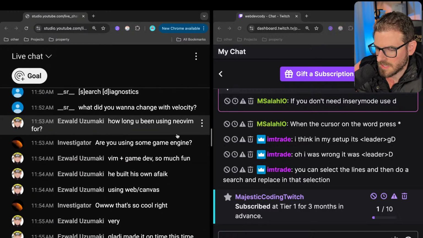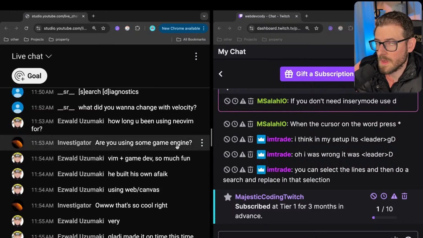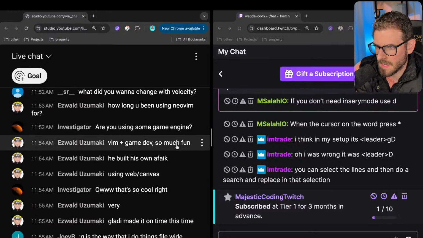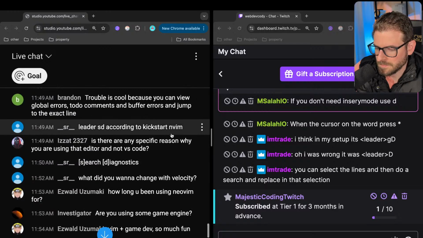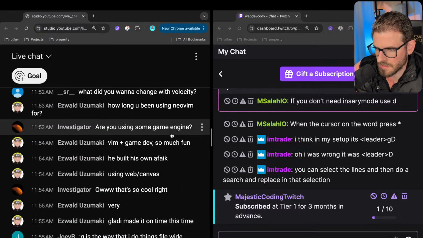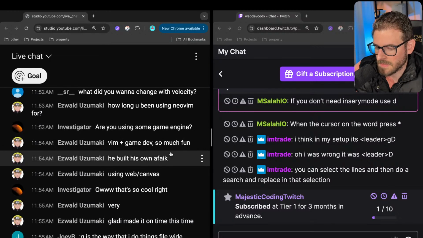How long have I been using Neovim for? I downloaded it a while back, like months ago, and I think I played around with it for a day. But then recently, maybe a day or two ago, I decided to go more all in on learning it. So I've been just trying to learn the most important key bindings and then memorize them. That's what I'm focusing on.